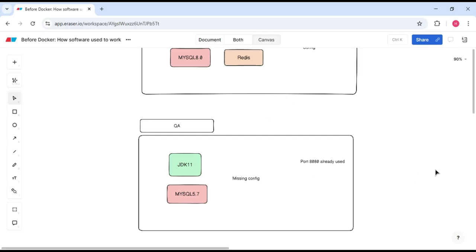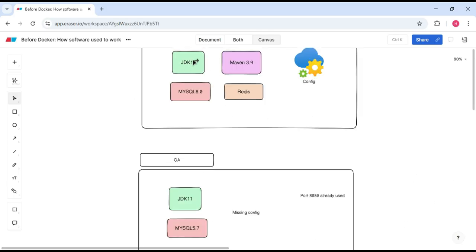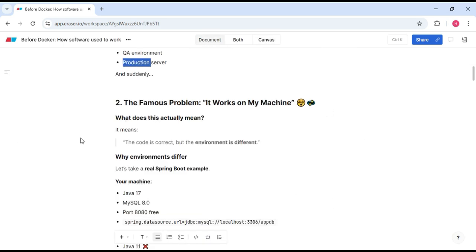The environment in the QA machine itself might be different. For example, let's say you have JDK 17 here, but in your QA environment you may have a different JDK version, or a different database version, or you may be missing some configurations. Maven may not be installed, Redis may not be installed, or the port you're trying to use may already be in use.